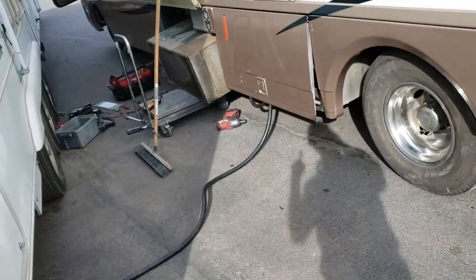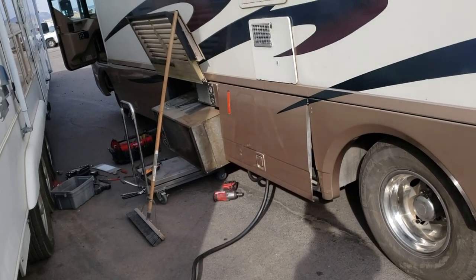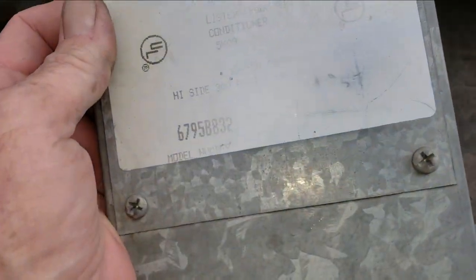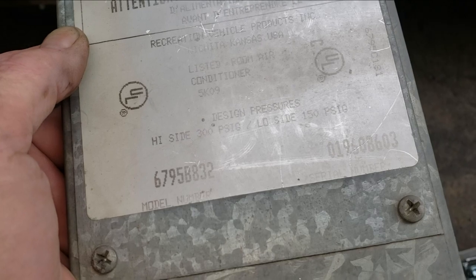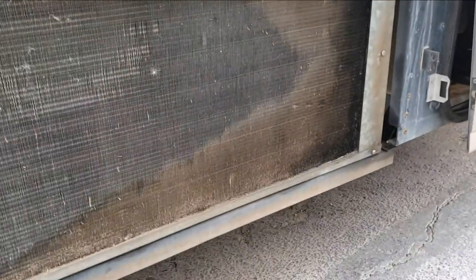What I have to do now is disconnect power, turn this thing off, put it in place, bolt it up, and it's done. Okay, so there it is. We're still pulling pretty good amperage on that first stage compressor. We'll go check it out on the inside, but that's how to fix a basement AC from RVP. This model number was a 6795B832. Kind of make out the serial number there at the right light. But it's pretty easy to see where the leak was. It was pretty easy to find, put it that way.